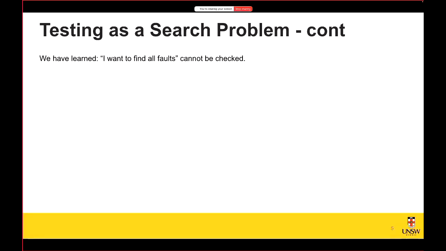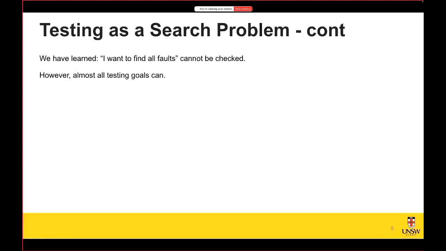We have learned that, but for this, we just answered the first question. We can achieve some goals, but we need these goals to be measurable, right? And we have learned that the most desirable test suite is the test suite that can help us find all the bugs in the software. But it is impossible to find all the faults inside a piece of software, right? So this is not a good measurement.